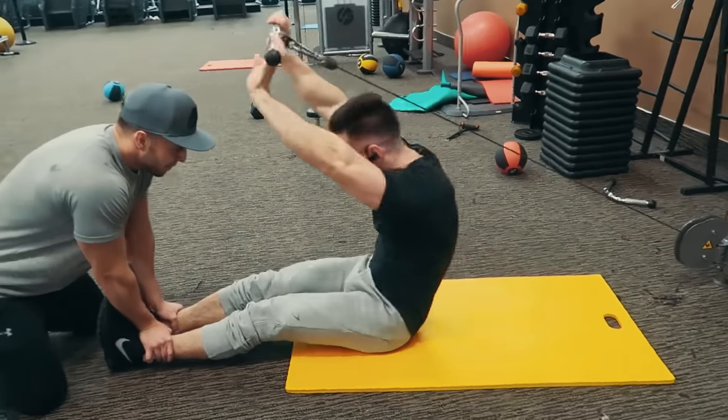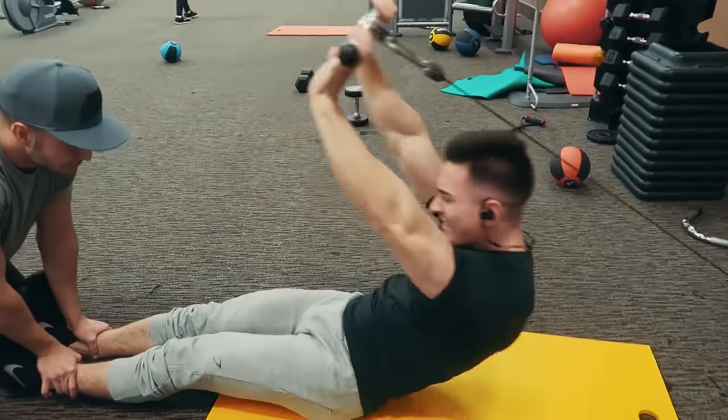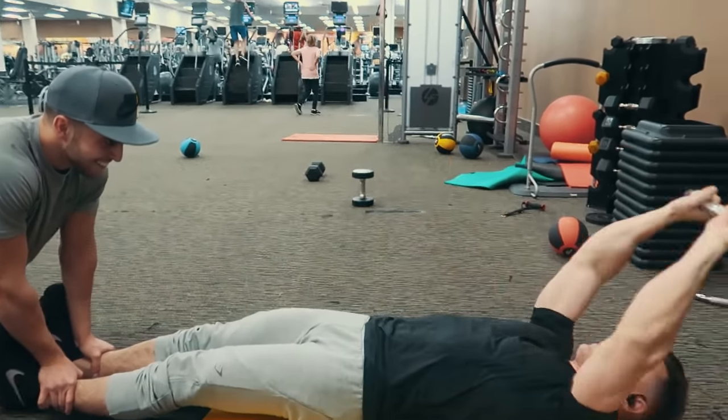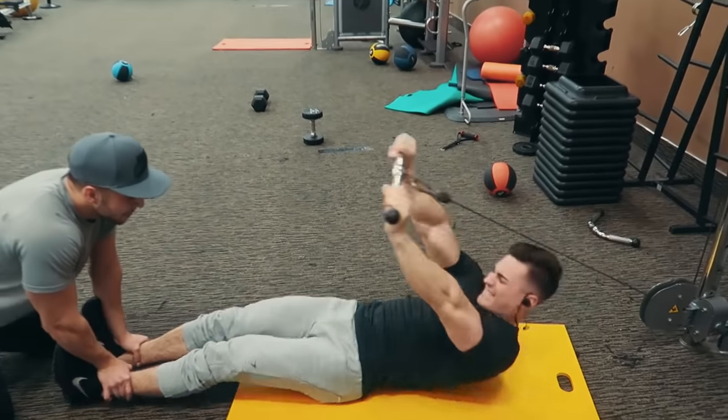So we did three sets of that, supersetting it with this, as you guys are seeing on the screen now. I think this was my last set. It's really important to keep this thing straight above over your head. It's really easy to cheat on this and put the bar to your side, like on your shoulder, but it's a lot harder when you have it going straight up over your head.